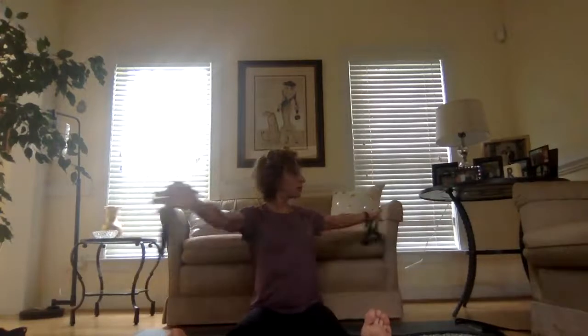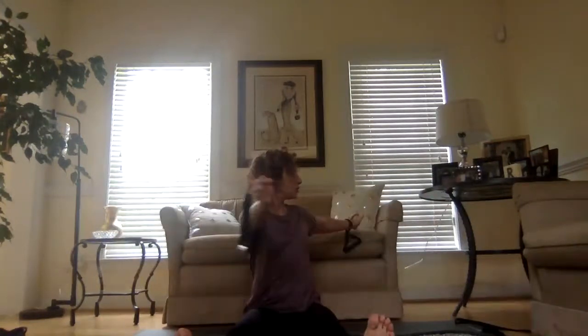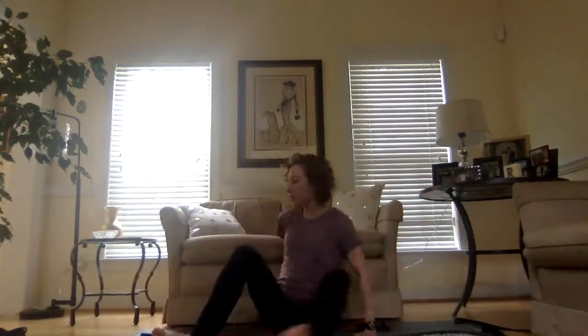And then you'll rotate your spine, come back to the center, and bend the elbows in. Reach out, spinal rotation to the center and back in. And again, reach out, center, and one last time before we add on. Adding on, I'm going to release the band, put everything back where it was a moment ago.